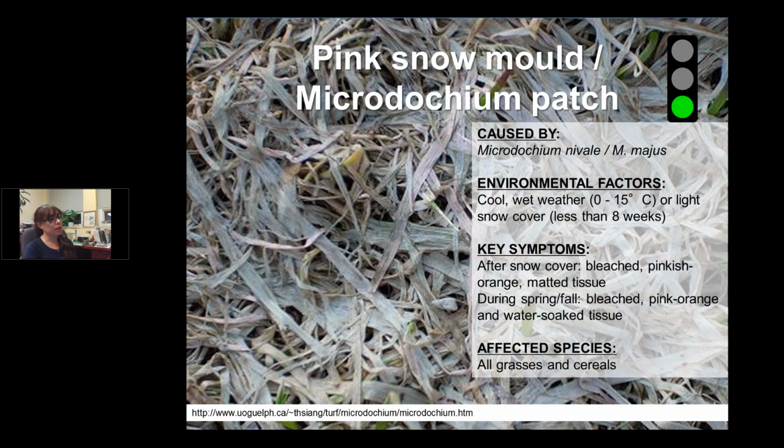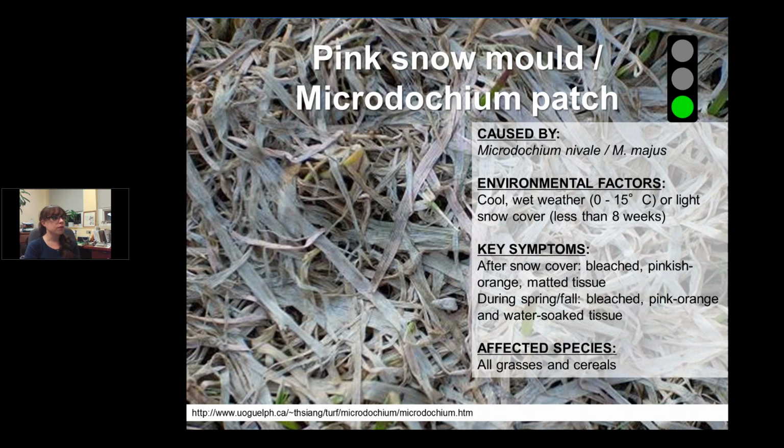Just like the gray snow mold fungus, the pink snow mold fungus grows under the snow in that humid, cool, cozy environment, and it has a party all by itself. And this is a fungus that you're going to get if you don't have very persistent snow cover. The problem with this fungus is it has a much wider temperature tolerance than the gray snow mold fungus. The gray snow mold fungus, you're really only going to see if you have very persistent, very heavy snow cover. The pink snow mold fungus is something that here in Newfoundland we pretty much see year-round.